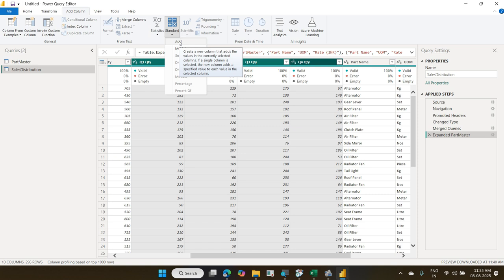My suggestion: whenever you create applied steps like this, try to have some meaningful name for it. Today I may know this. Inserted sum, that is sum of Q1 plus Q2 plus Q3 plus Q4. But when I see this tomorrow or 10 years later, I don't know what I did here. So instead I can give a meaningful name. Right click, rename.